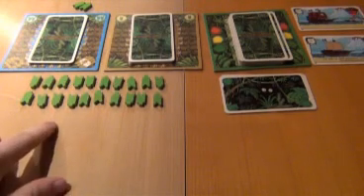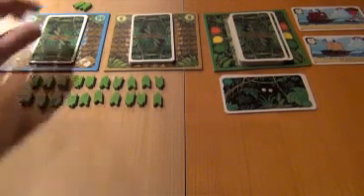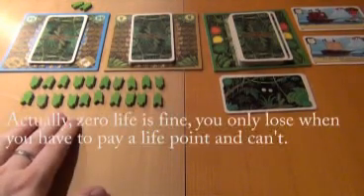Okay, so I've set up the game. I've counted out 20 life points, because that's what you use in the easiest difficulty level. There are 2 life points up here in the reserve. I can get these if I find food or healing of some kind, and if all these are gone, then I'm dead and the game is over.